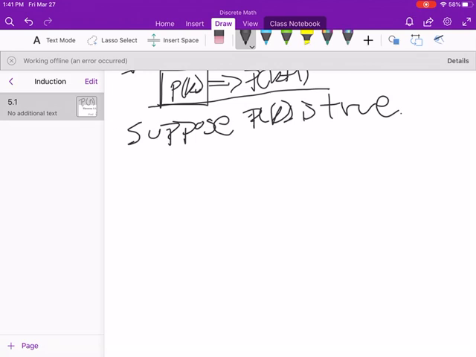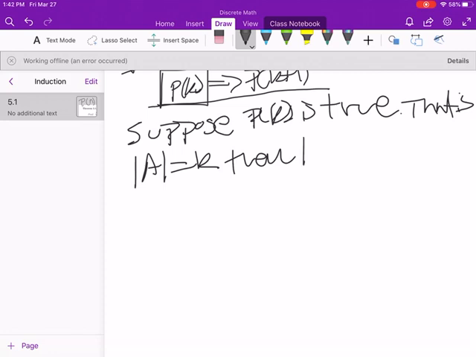Here it looks kind of weird because I'm using the power set notation, and I'm also using P to mean my sentence statement up there, but hopefully you can follow.